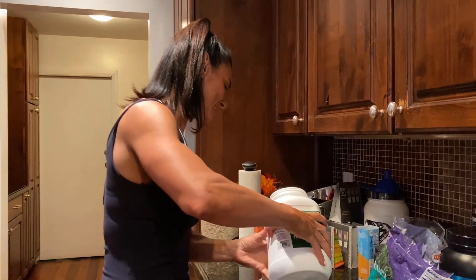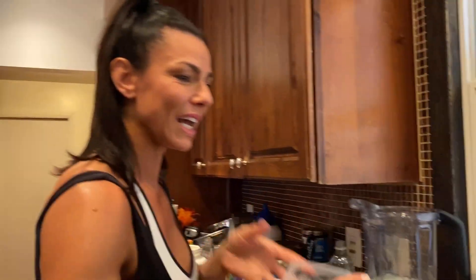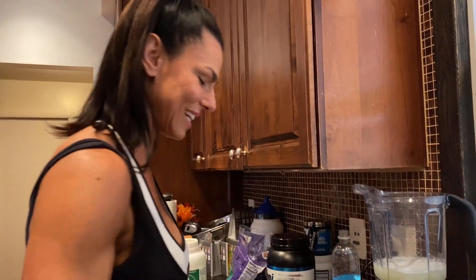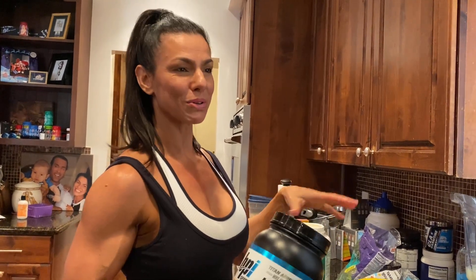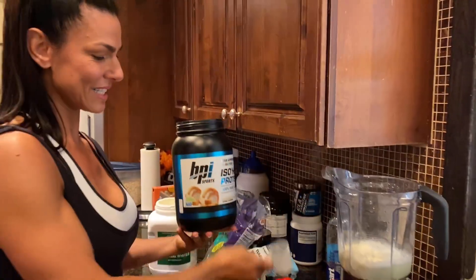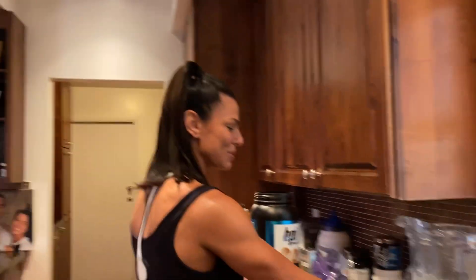Drinking the egg white is probably the easiest and fastest way to go. So I got six ounces — I'm gonna put it in here, add a little bit of filtered water. That's already 25 grams of protein for my shake. You could add whatever flavor you want, and you don't have to go crazy with extra protein — I'm only adding one scoop just for flavor.